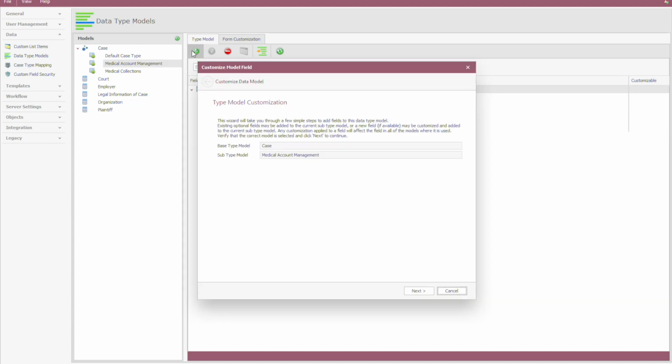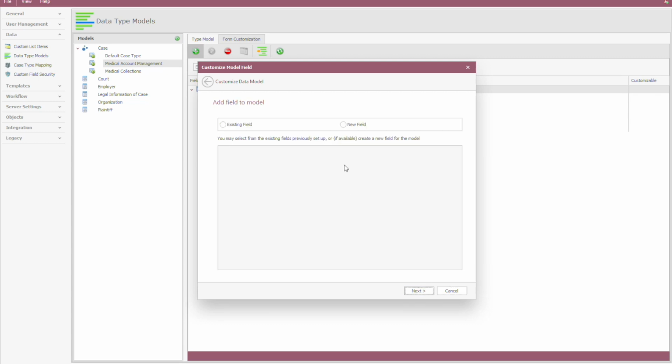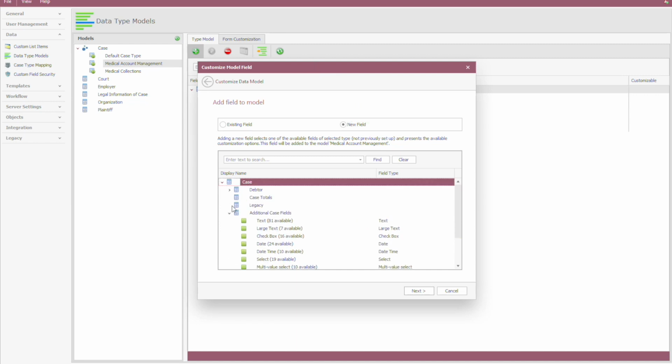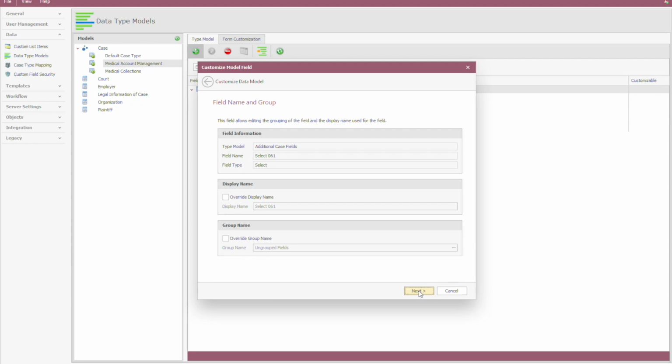We can use a similar process to add the account status, which will be a new field. So in the Add Wizard, select New Field, and in the correct type, you will see all the available fields. You will find there are fields available of different types. In this case, the account status, it will make most sense to use a select field, which will give the agent a predefined set of options to choose from.